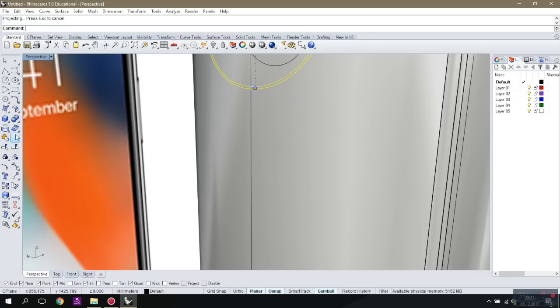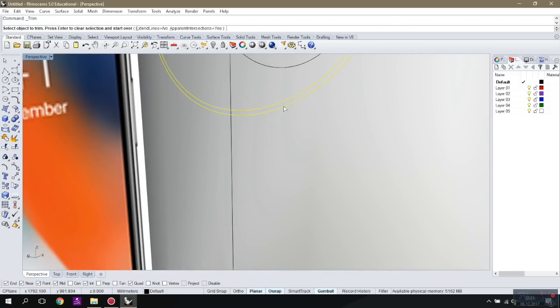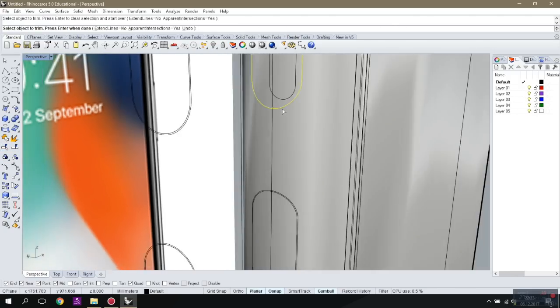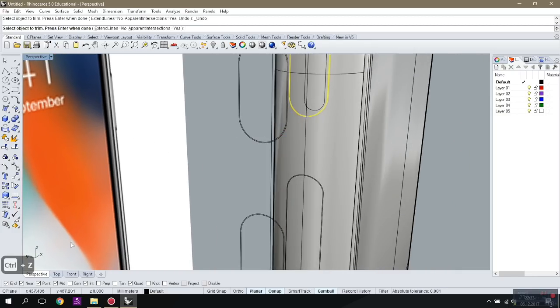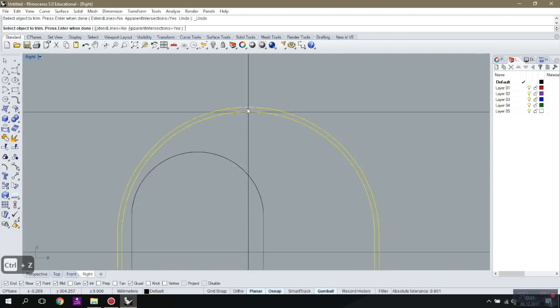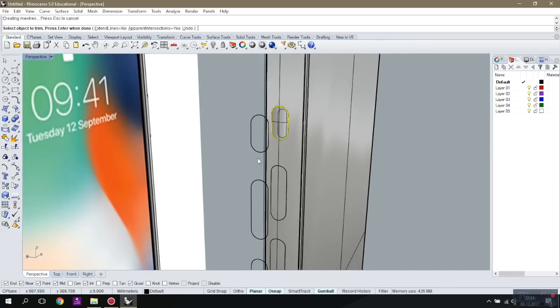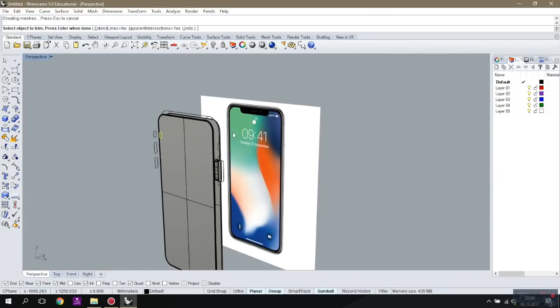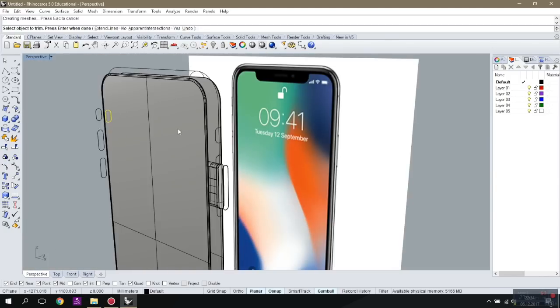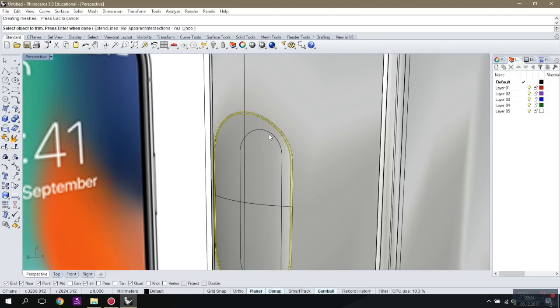Okay, so now I will make the trim inside here. It's not working, so I need to be in a parallel view. I'm afraid I'll also cut it in here, something I don't need. I know, it's okay. It's alright.